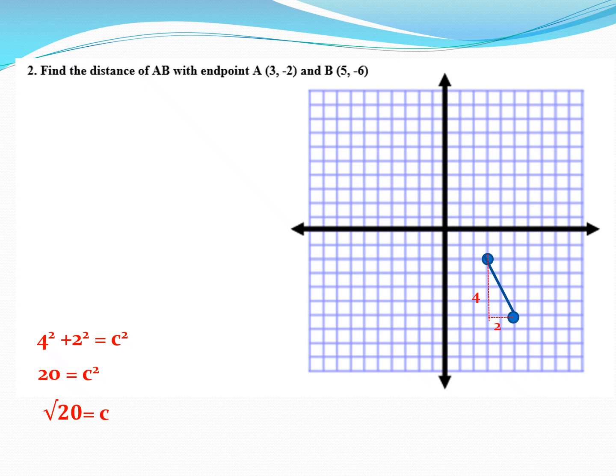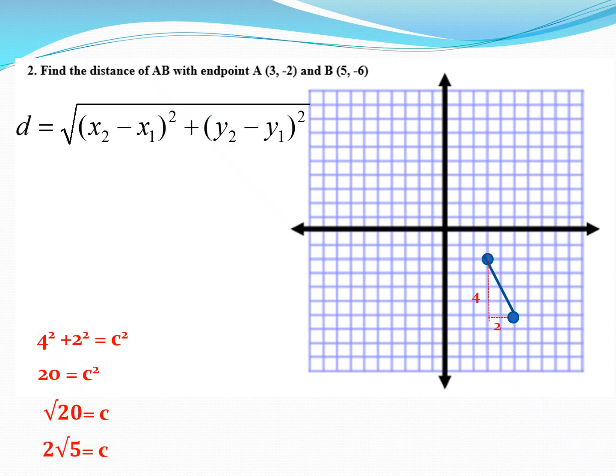With the formula, it's going to be a little bit different. Ms. Osher just showed you that way because this formula is not on our reference table when taking the Regents. So this is the formula way of how to do it. Writing down the formula again, we got d equals the big square root, x2 minus x1 squared plus y2 minus y1 squared. So now you're going to take your points and plug them in accordingly.